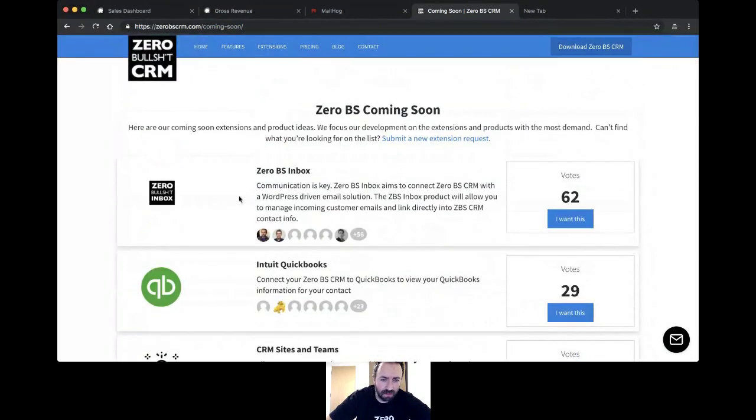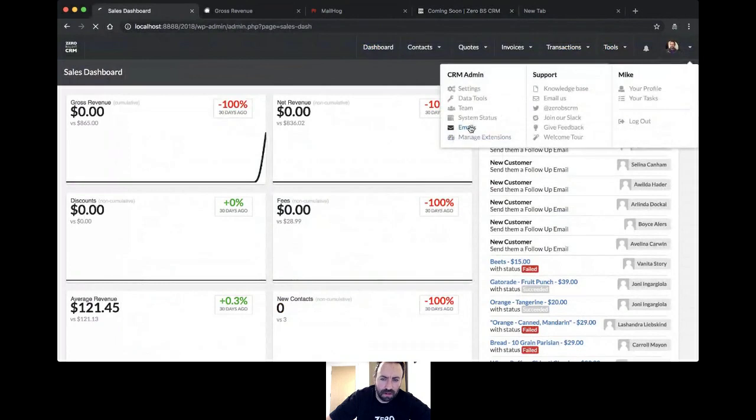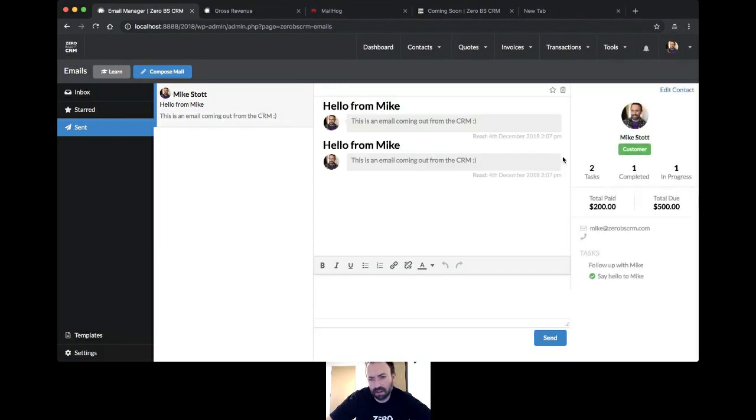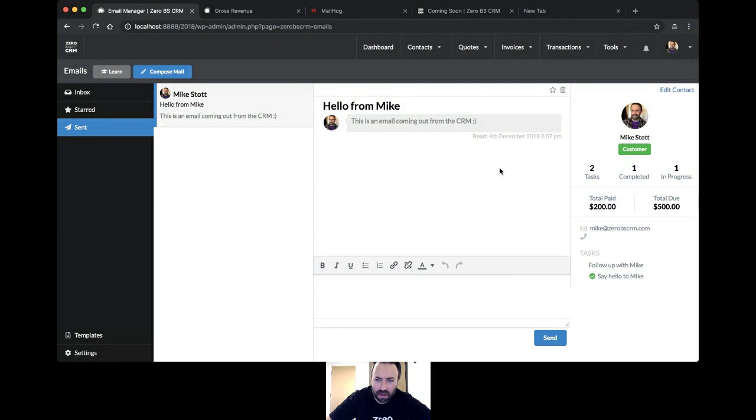So Zero BS inbox: I've been showing you the email side out, this is the email side in. If Mike would reply to my email, it will directly get into the CRM. When you get a reply, it'll notify you that you've had a new email, and you'll be able to manage it from your CRM.